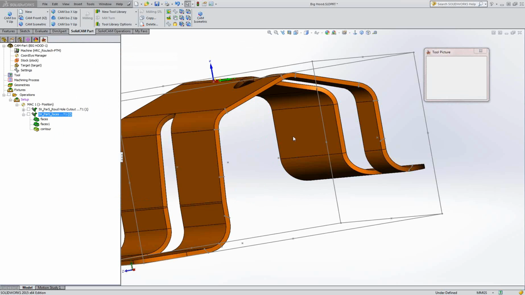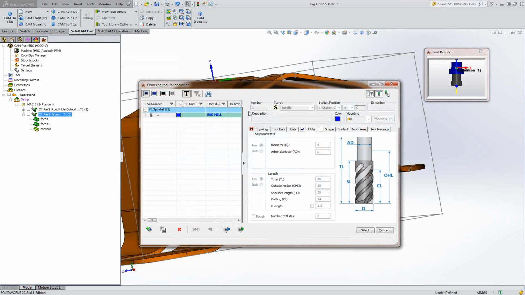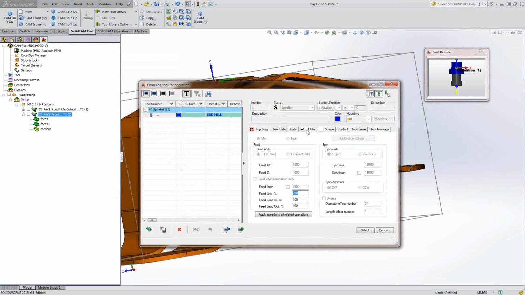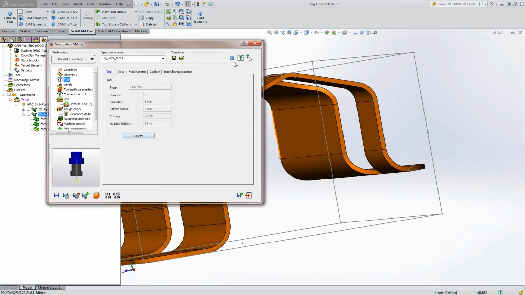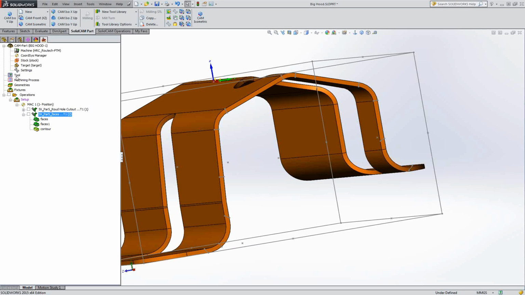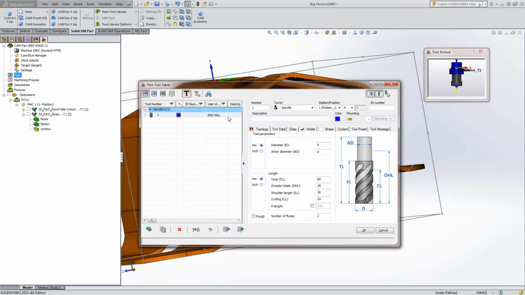We haven't properly selected it, so we'll cancel that, come back out, and we'll do it in here.